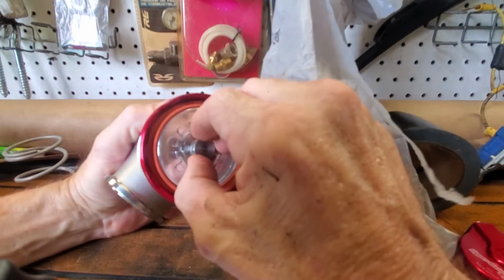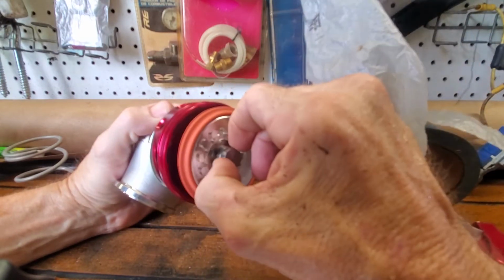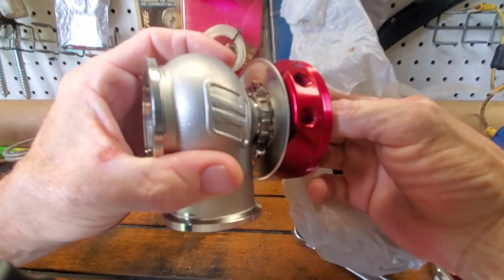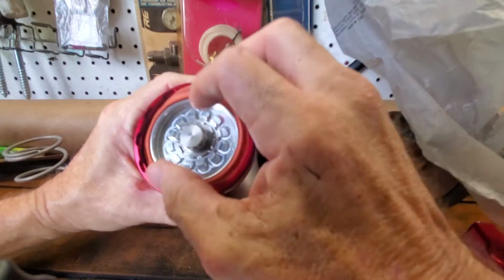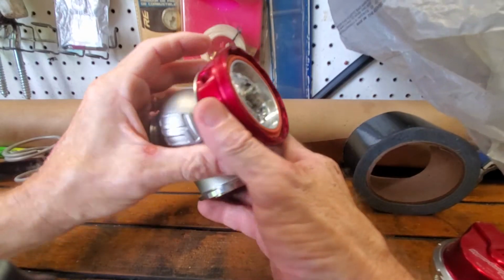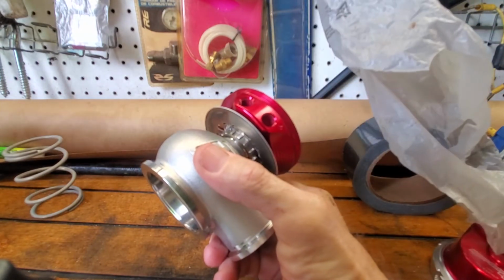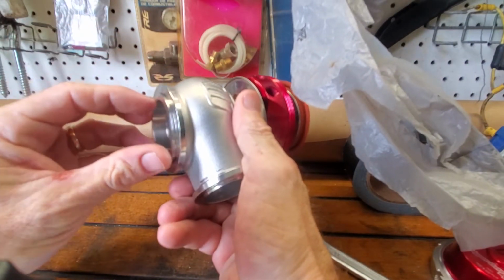I bet you they got some kind of special tool that goes in there that holds that. If anybody knows, put it in the comments down below. I got to ship this thing out tomorrow regardless. But that'll help. I want to be careful of that diaphragm. That'll help Chris no matter what, because he's got to put that piece in there like I showed you earlier, and at least it'll compress easy. Get that piece out again. This is actually your valve seat, like I explained earlier. That goes all the way up in there.